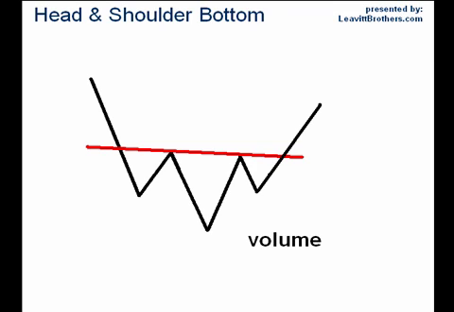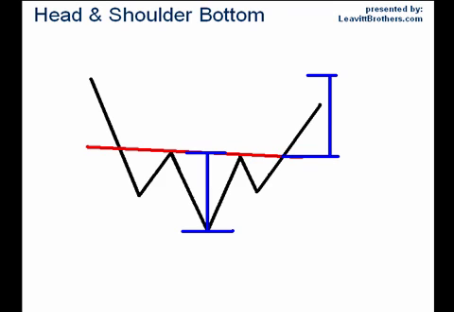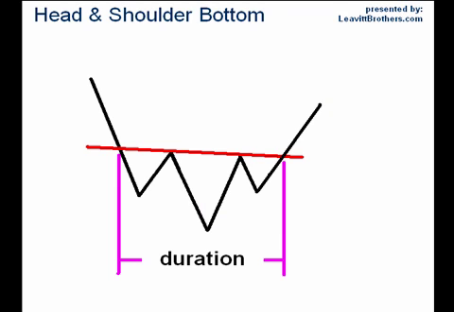The character and extent of the expected price movement after the breakout depends on several factors. Typically, it is equal to the distance from the neckline to the extreme point of the head, but this is just a guideline. Head and shoulder bottoms are reversal patterns, so there must be a significant move to reverse. The duration of the entire pattern, or how long the stock trades below the neckline, also plays a role.